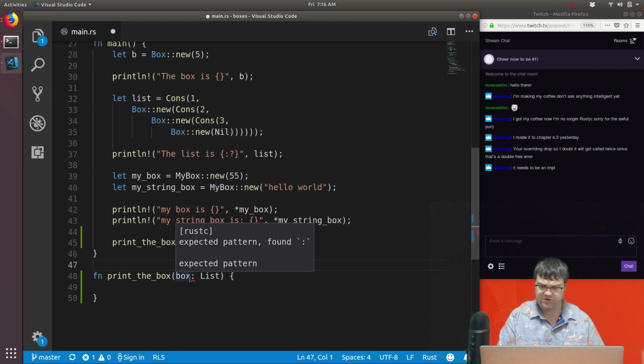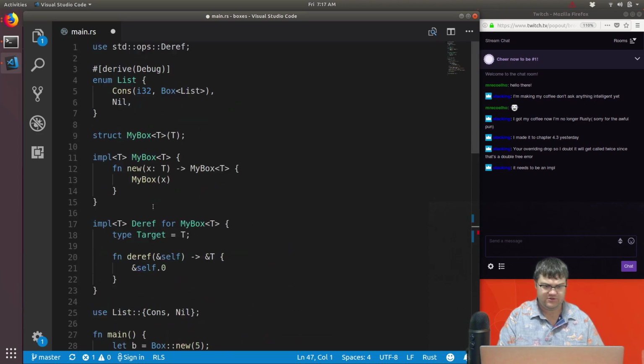Expected pattern found colon. It needs to be an implementation. Did I completely forget how to do types with this? I didn't think I did.